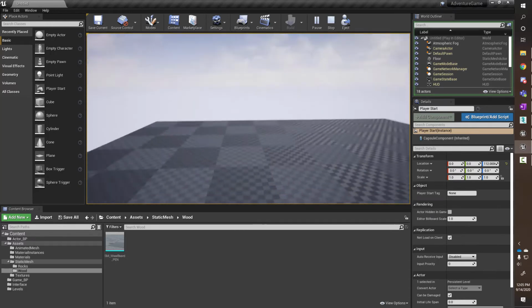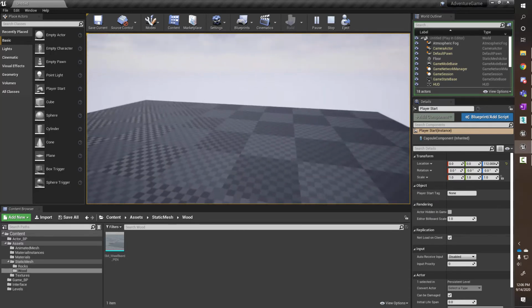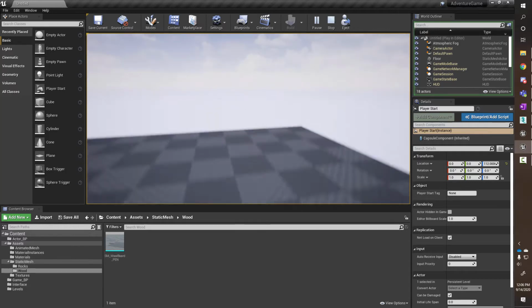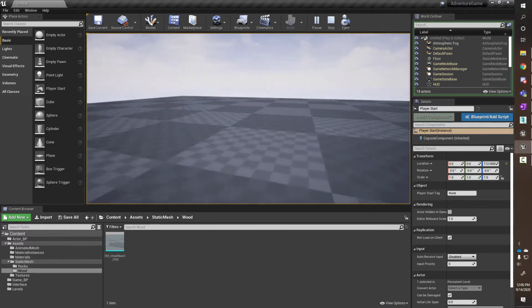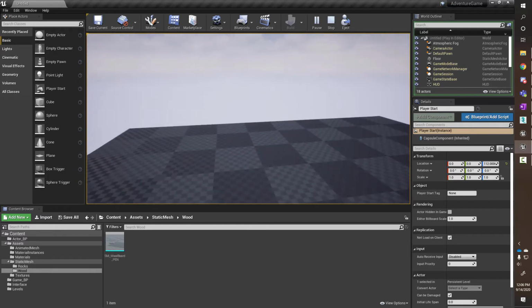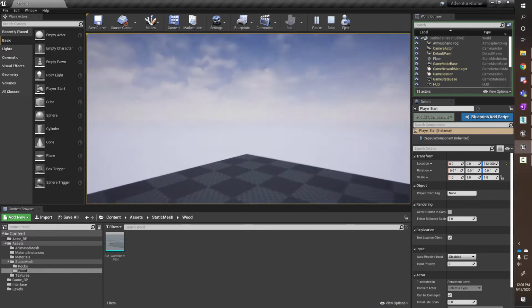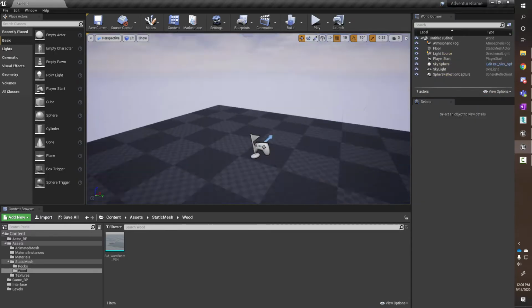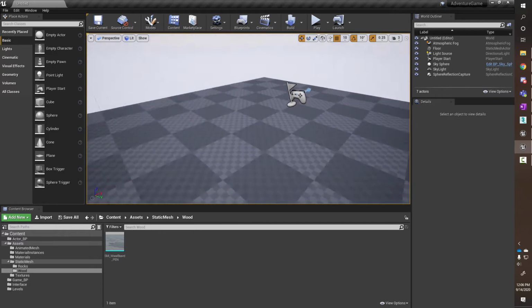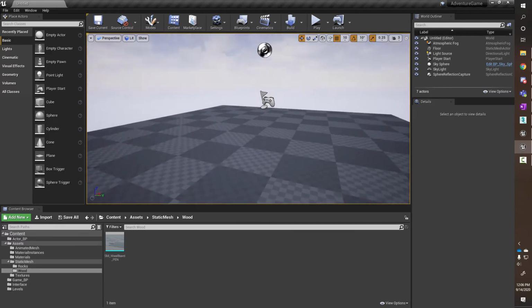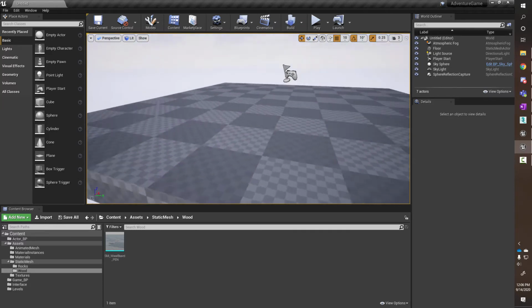Well, we're going to set that up, and we're going to import characters and stuff as we move forward with this to be able to check it out. But so you can see that you can get around it. I'm just going to hit escape, or you can do whatever you want to get out. But escape's the easiest way, and you're back to your typical viewport here.